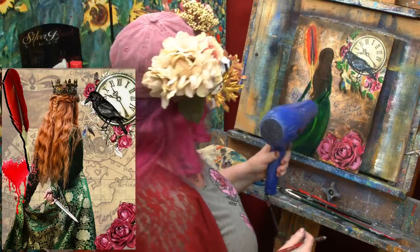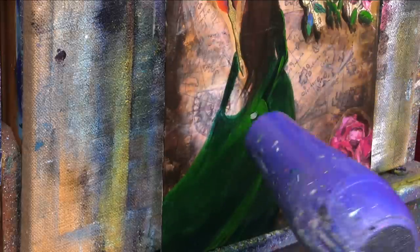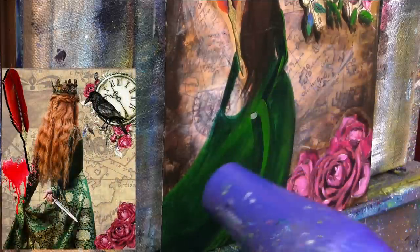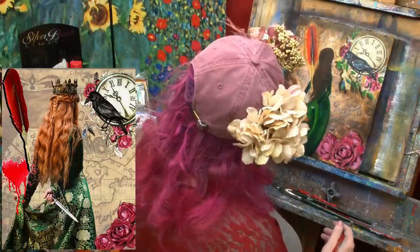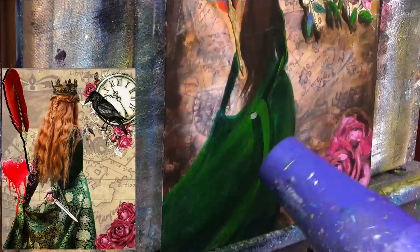And so while she's drying that, and the reason she's drying that is to make sure that the lower layers don't pick up on the next layers, and she's using it on low heat just to make sure that you get air over there, to help the curing process speed up.